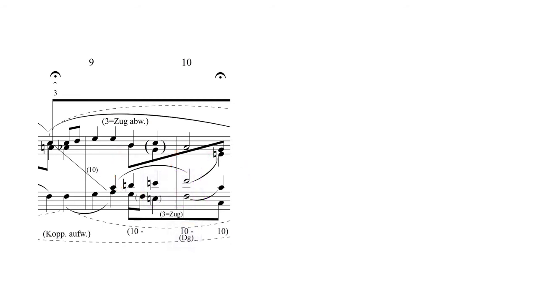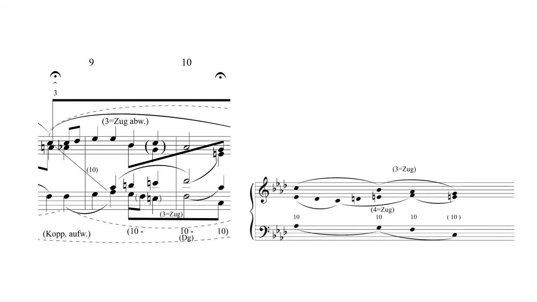Schenker realizes that all of this is quite confusing, so he adds two new middle ground levels vertically aligned above this portion of the Urlinie-Tafel to provide clarification. We've been reading the graph from top to bottom so far, but now we need to take a detour and start reading upwards. The new middle ground shows the outer voice counterpoint with everything else stripped away. No bar lines, no unfolding symbols, or anything else. The first tenth in the sequence is this one between C and A flat in the outer voices, which are displaced in the original foreground graph.